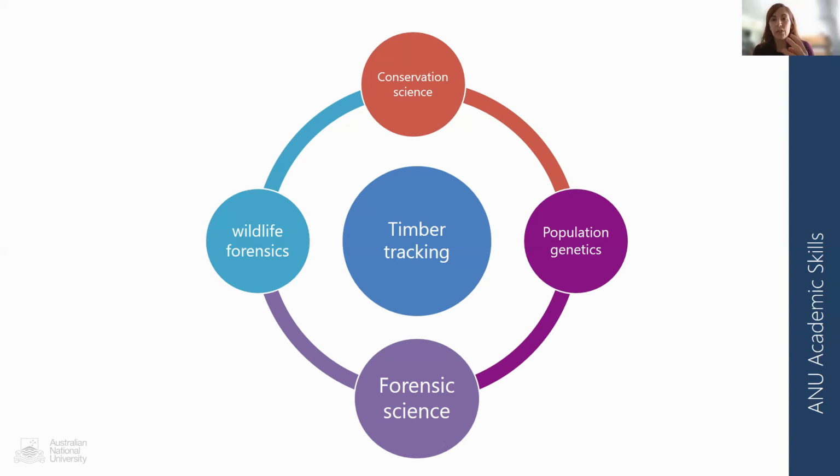And you have to then adjust your key message, adjust your writing, a bit of your intro in order to really sell your research to that particular area. The wider the area, probably the harder it is to get in. If it was a forensic science journal, that would probably be harder than a wildlife forensics journal because it would be more specific and less people would then submit to that. Conservation science is really big, right? So that will be harder to get into.